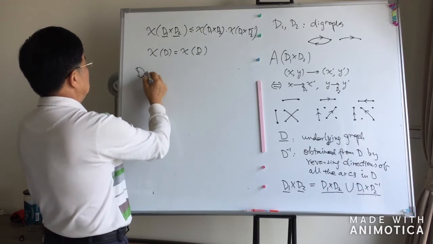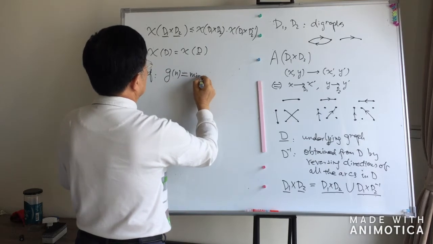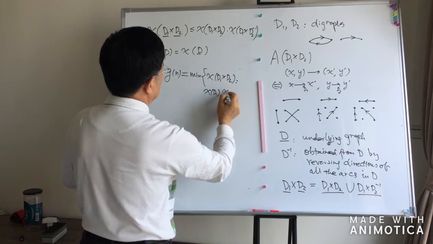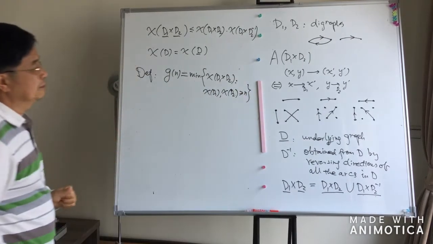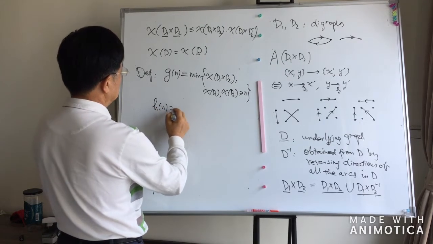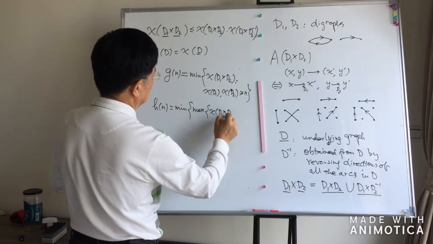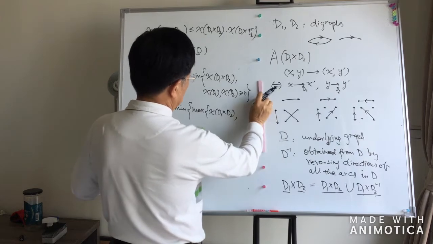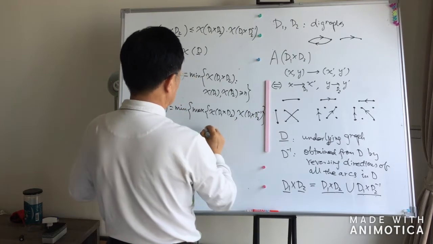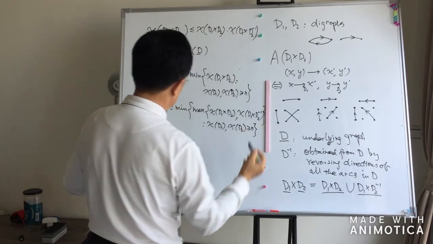So we define, that's called a definition. We use Gn, this is another function, also a Poljak Rodl function: the minimum of the Cramér number of D1 times D2, where the Cramér number of both D1 and D2 is greater or equal to n. So this is the Poljak Rodl function for directed graphs. And we define another function, Hn, which is the minimum of the maximum of the Cramér number of D1 times D2 and the chromatic number of D1 times D2 inverse, the maximum taken among all those graphs D1, D2 which have chromatic number at least n. Okay? So this is the definition of Hn.